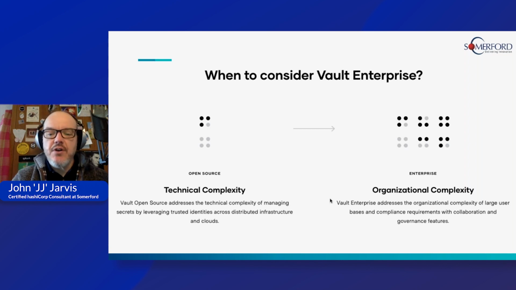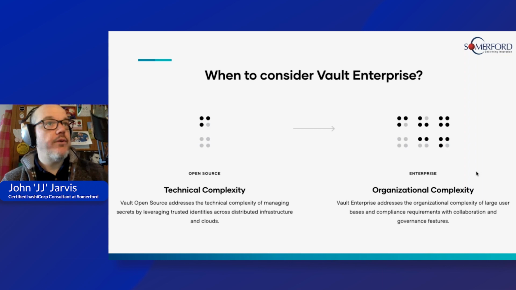But as we often say, Vault quickly finds itself in the business critical path, or more colloquially, Vault often finds itself a victim of its own success. And so if your plans do include a large user base, or maybe some compliance requirements, that's just a few of the considerations, it might be time to consider thinking about Vault Enterprise.